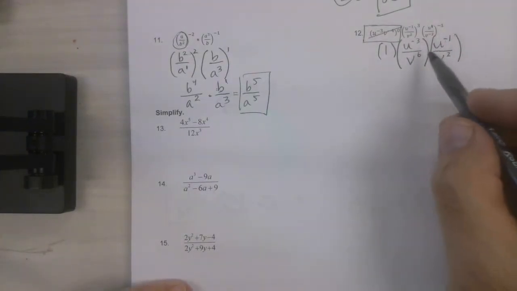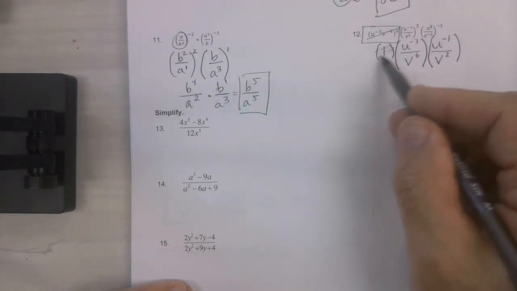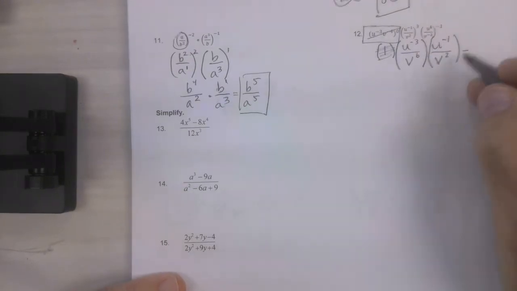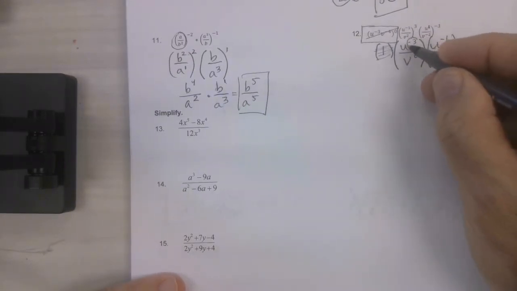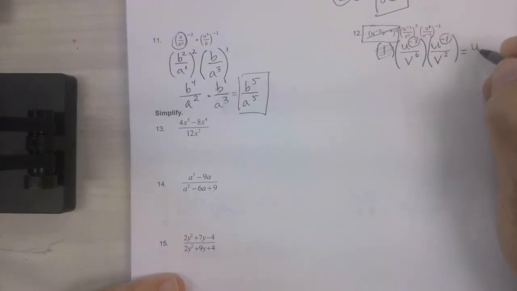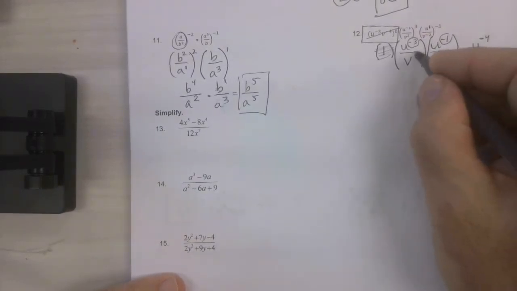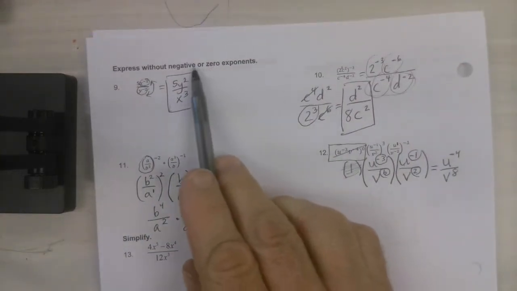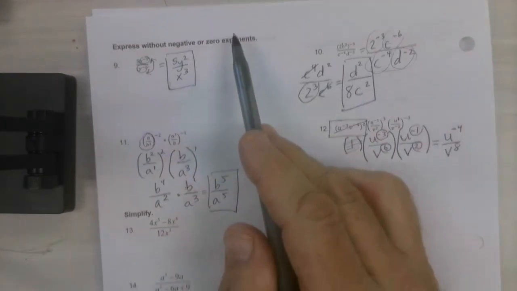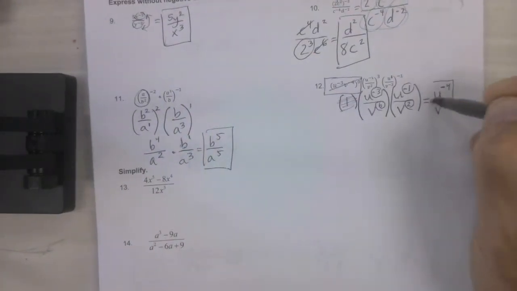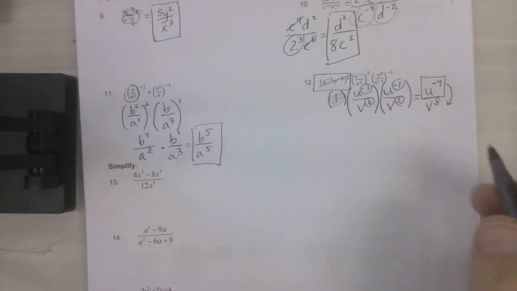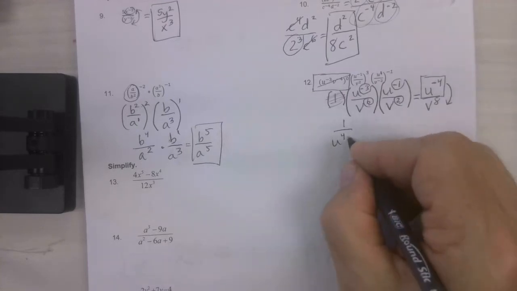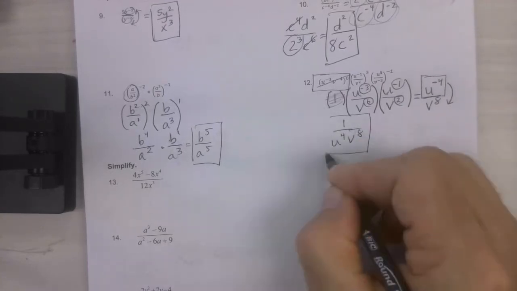Now, one thing I'm going to do is forget about this 1 because it doesn't really matter. I'm going to swoosh first because I can see I can't cross reduce. So when the bases are the same, you're multiplying, you add the exponents. Even if those are negative, don't panic. So I get negative 4. And this is 6 plus 2, which is 8. Now look at the instructions. It says without negative or 0 exponents. See, we have a negative exponent still there, so we got to drop that underneath, put it where it ain't. So we get 1 over u to the 4th, v to the 8th. And there it is.